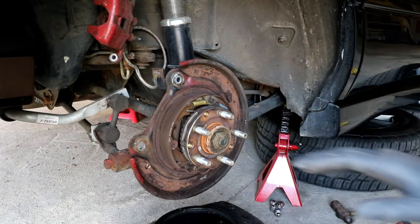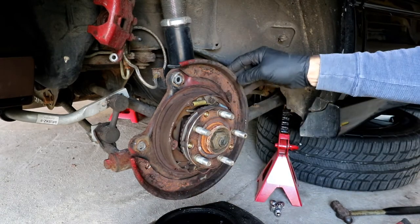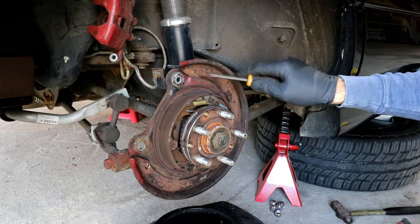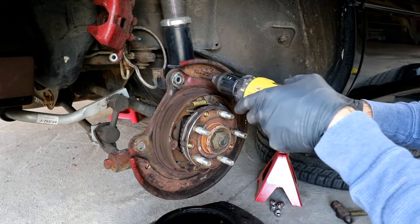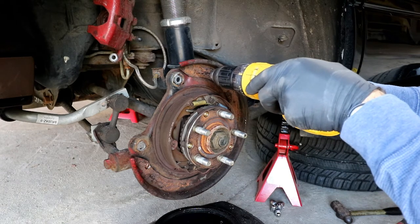All right, so a little bit of learning as I'm going along. I'm finding where the spot welds are that hold that together. You usually find those just scraping at it. And I think if I get close to what looks like the center, it might be hard to see on camera here.